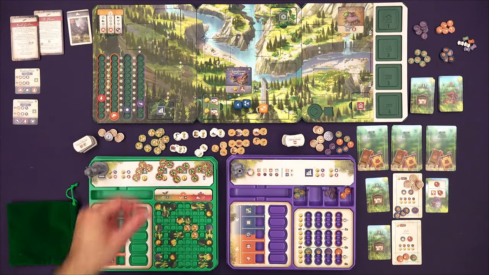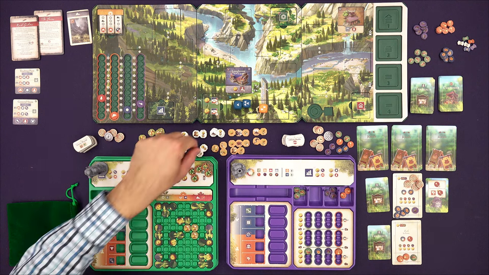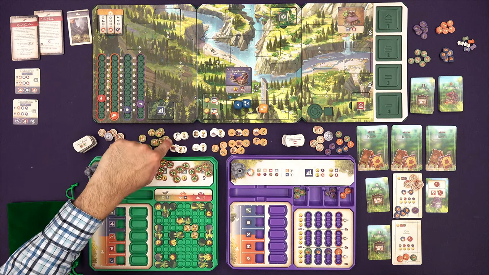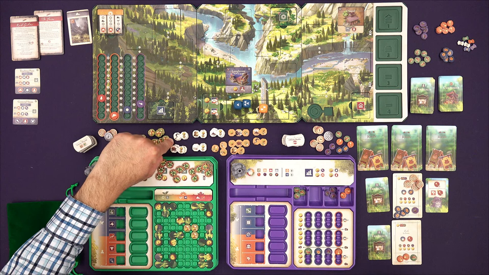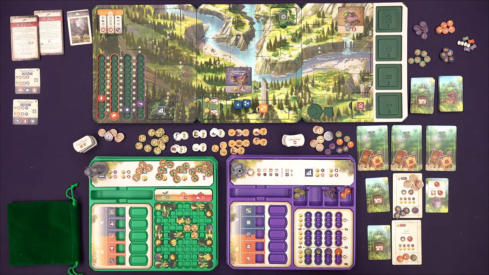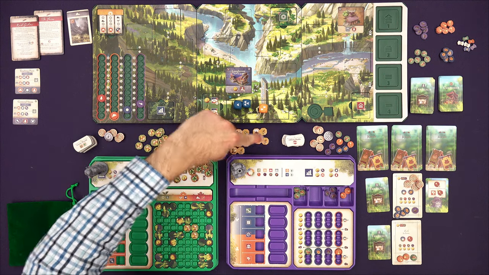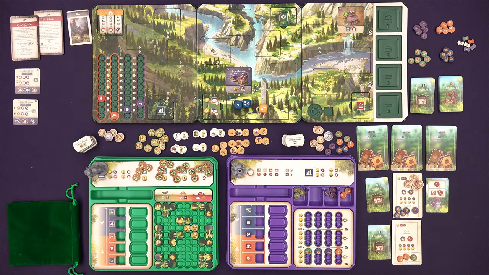So there are a variety of different equipments available to the farmer. And I'm just going to sort of go through them quickly down here. The sickle, when you harvest, allows you to harvest a second crop adjacent to the one that you harvested. Sorry, adjacent to the sickle, not to the one that you just harvested. The upgraded sickle, which costs 20 coins and needs 2 livestock instead of 5 and 1, will do the same thing except that you can harvest 2 crops from a field adjacent to the sickle.